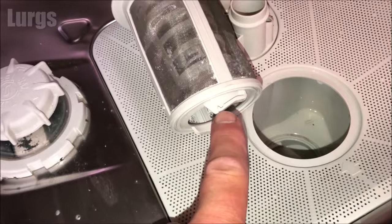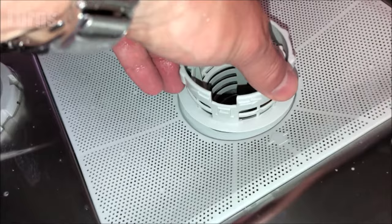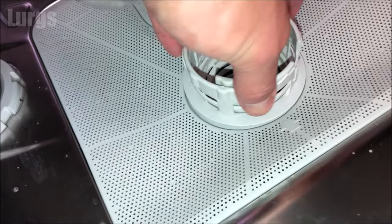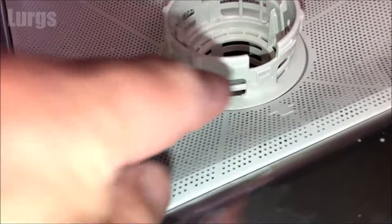The locking grooves are just here, so let that push down and then turn it clockwise until it locks in under those grooves. You'll notice the inner filter may work its way loose again — clip that back into position before putting the basket back in. You should feel it grip. Then tighten it in, and as soon as those arrows are lined up, that means it's locked into position.